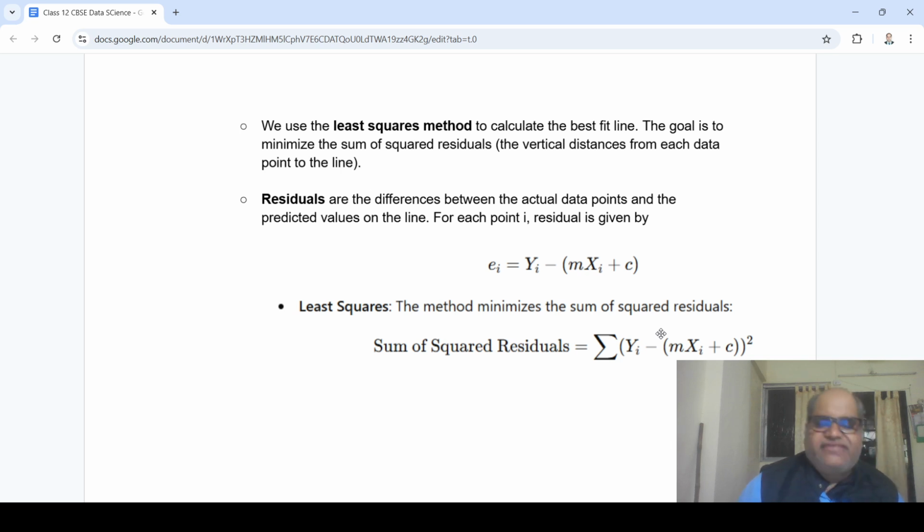So e_i squared, and sum it across all the data points. So that's what you have: the sum of your squared residuals. And the idea behind the set of techniques to get the best fit is to minimize it. So basically you sample your data points, hypothesize a line that fits through all of these, and then from there you start moving this line in a way where more and more data points are aligned, and differences on either side are minimized to a certain threshold that you have in mind, right?